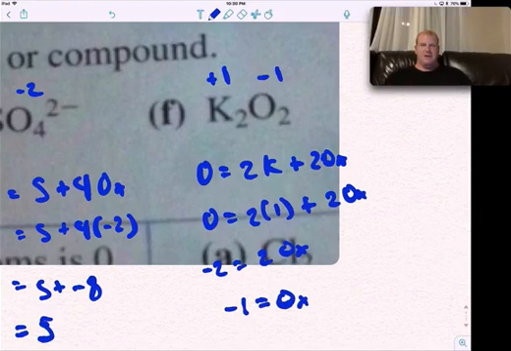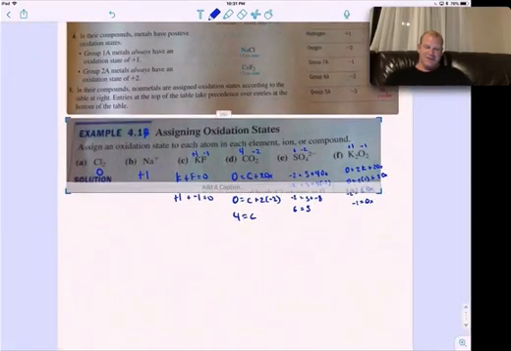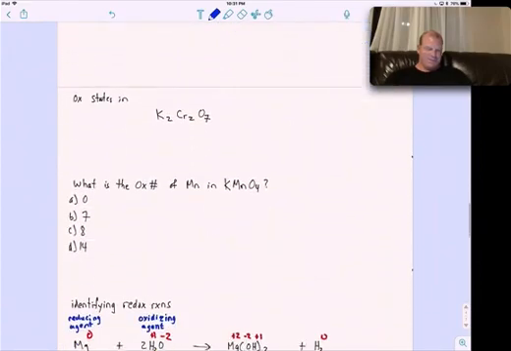You're like, wait a second, oxygen tends to be -2. Well, it tends to be. So it doesn't mean it has to be. So oxygen can be -1. And when oxygen is -1, that's known as a peroxide. Another thing, oxidation states can be fractional. You can have a -1/2. That's known as a superoxide. Peroxides and superoxides, especially superoxides, tend to be very, very explosive. So we're going to have the easier ones. But hydrogen peroxide, oxygen is -1 in hydrogen peroxide.